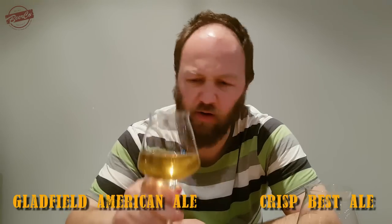This one doesn't smell as sweet as the Ale malt. Very much more bready, not so crusty — like a sweet bread but less of that crust. Yeah, a lot less sweetness. It's just a bit of malt character, a bit of fresh bread. A little bit of sweetness malt. I'm going to go in for a taste — this is the Gladfield American Ale malt.